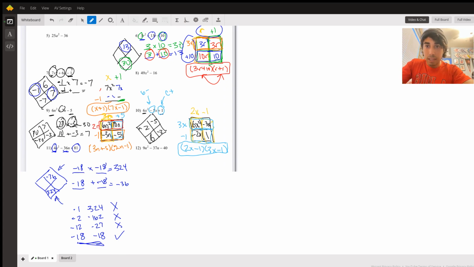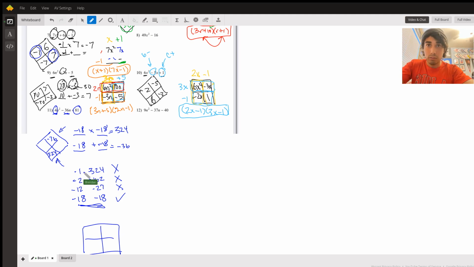Your top left is what you started with, 4n squared. The bottom right is going to be C, 81. And then we're going to put the 18s right here. Those two numbers we found fill the other spots. And then we're just going to go ahead and do greatest common factors all the way down.